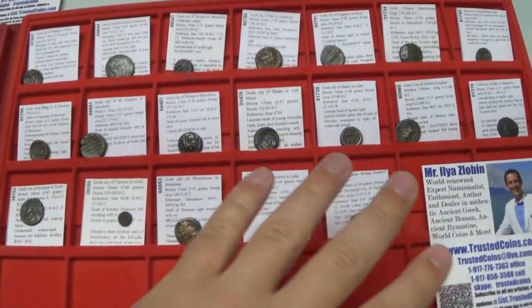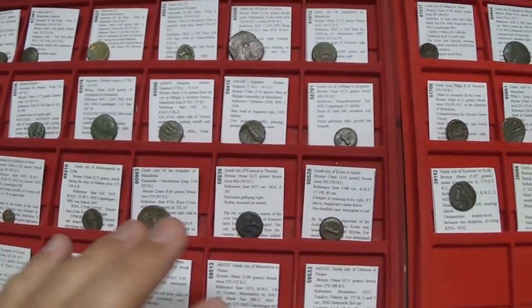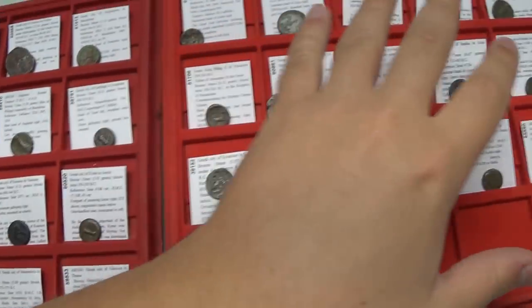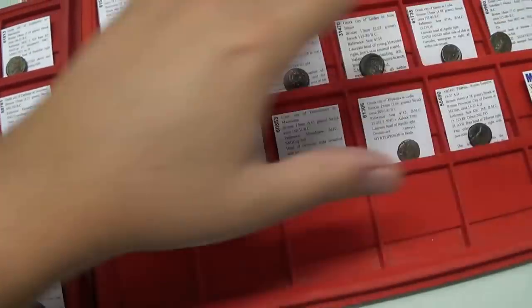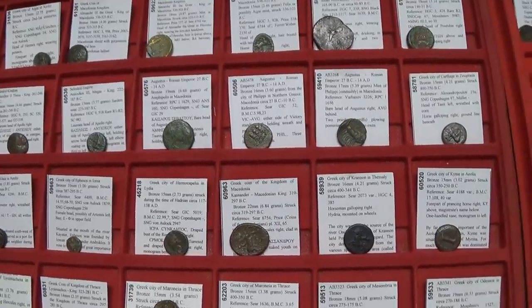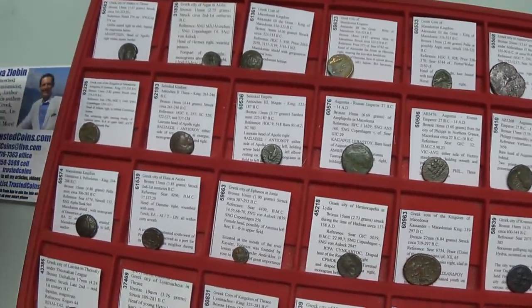With over 45 different examples, this entire collection is available for sale inside my store. I picked out a bunch of different coins that are under $100, many are under $50, and some are as low as about $20. Imagine being able to own two trays of coins for almost less than $1,000. Click on the links and see how low you can find certain coins. I accept offers too. Let's get started.